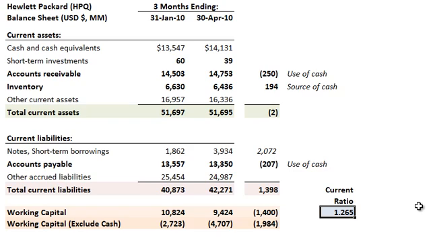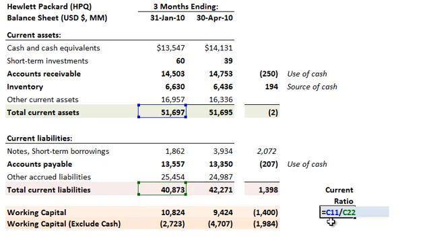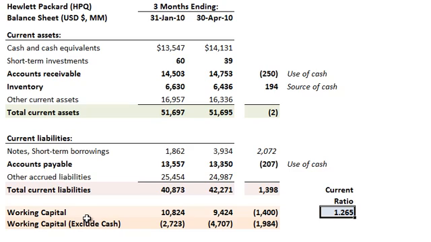Finally, the current ratio is one popular ratio — another way to express general working capital. Instead of subtracting, we take the ratio: total current assets divided by total current liabilities gives us the current ratio of 1.3. So we've covered a couple of different definitions of working capital and a subtle point about uses and sources of cash and what the change in working capital excluding cash means. This is David Harper of the Bionic Turtle — thanks for your time.